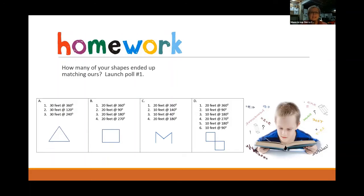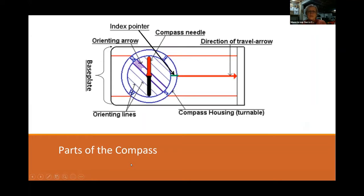Okay, let me just keep us moving right along. So tonight we're going to learn how to put the compass and the map together in order to navigate in the field. And I think it's a good idea for us to start off with a really quick review of the basic parts of the compass, because we'll be referring to these.